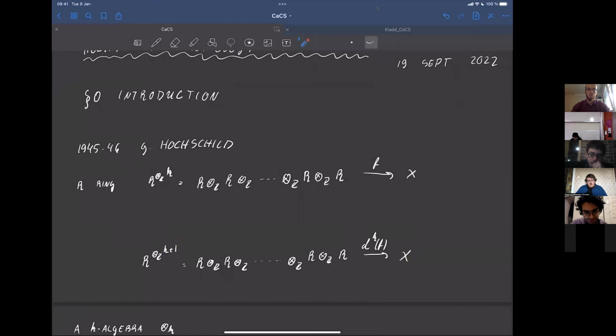The procedure has mainly two parts. You can multiply adjacent occurrences of the ring, and then you get the K-tuple of R, and then you can apply the map. This is in some sense the inner part, and the outer part is you can apply this F on each side of the tuple.